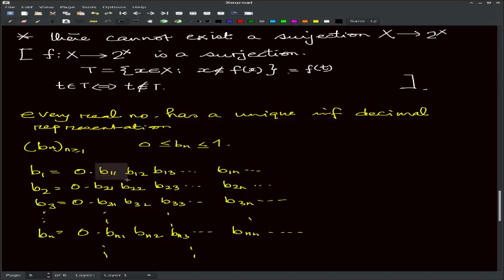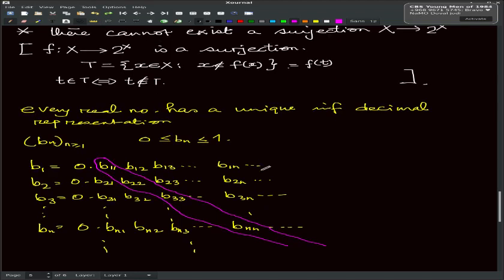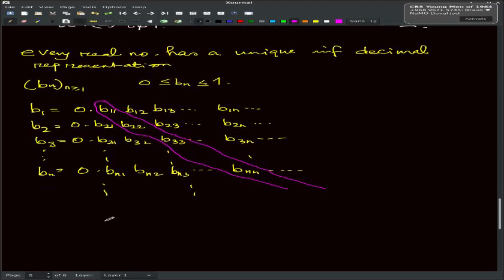Let's look into these numbers. So this, what I meant is this one. These things. Because each one of these is either 0, 1, 2 up to n. Okay. So now I take this number.